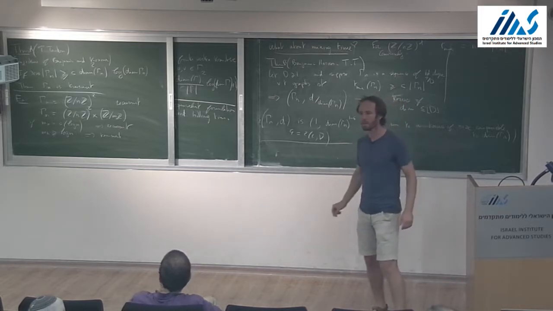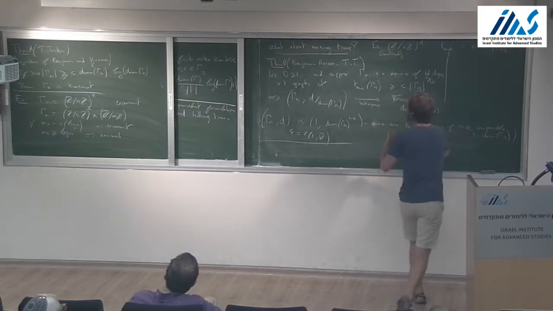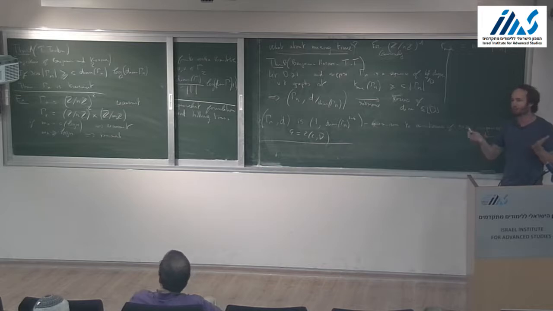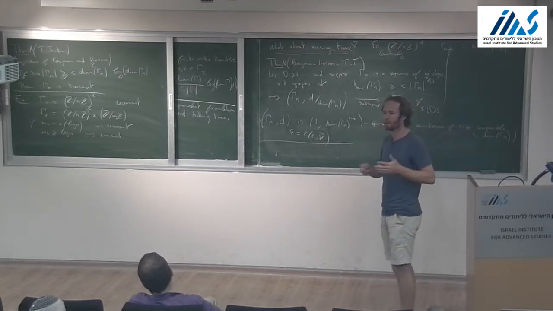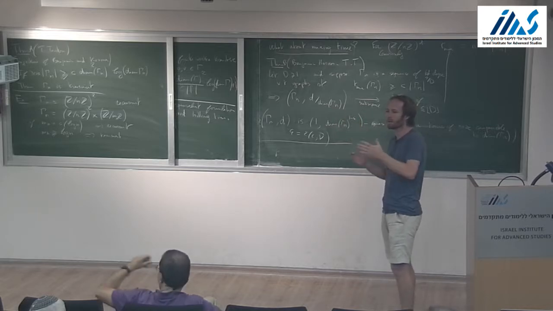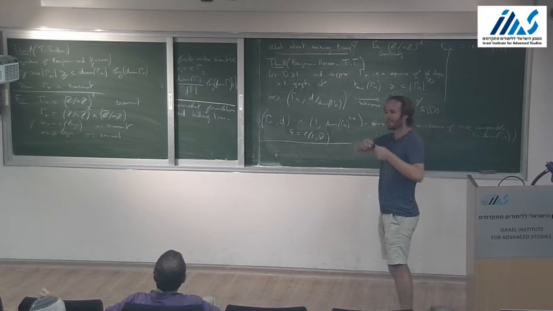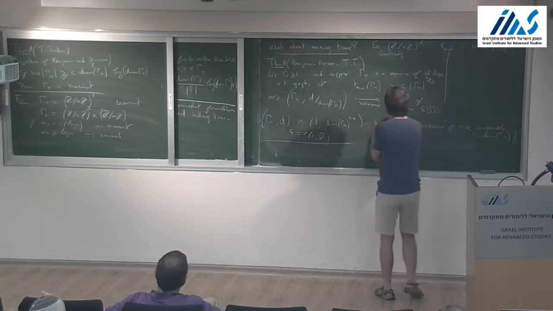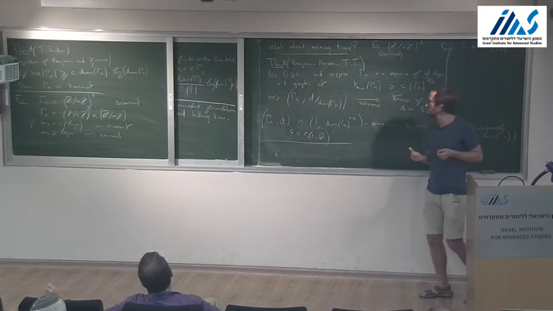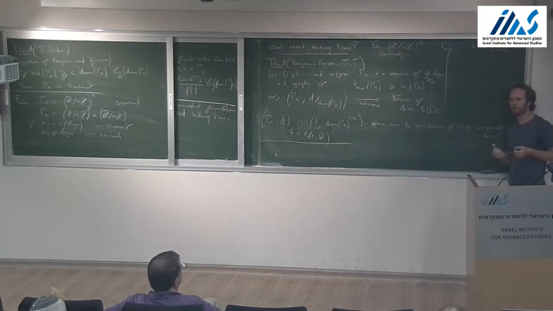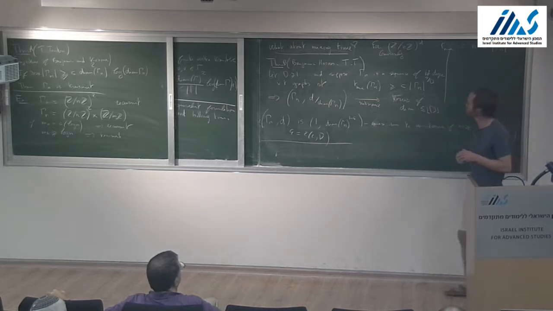Excuse me? Yeah, now you have to think that this is only a random sequence. It's not random, the word is not well chosen, but it's any sequence. So you can take a sequence that converges to a certain torus, you can take another one that converges to another torus. So what it says is that this is locally compact in the sense of Gromov-Hausdorff, and that whenever you take a cluster point, which is just a limit of a subsequence, then it has to be a torus. And the dimension is bounded above.